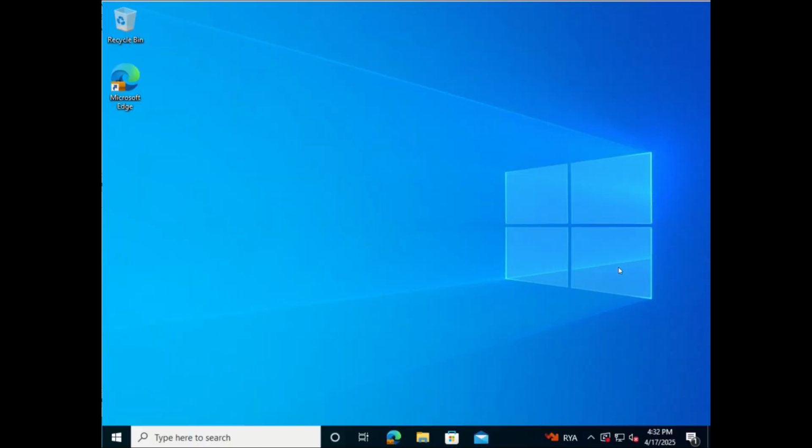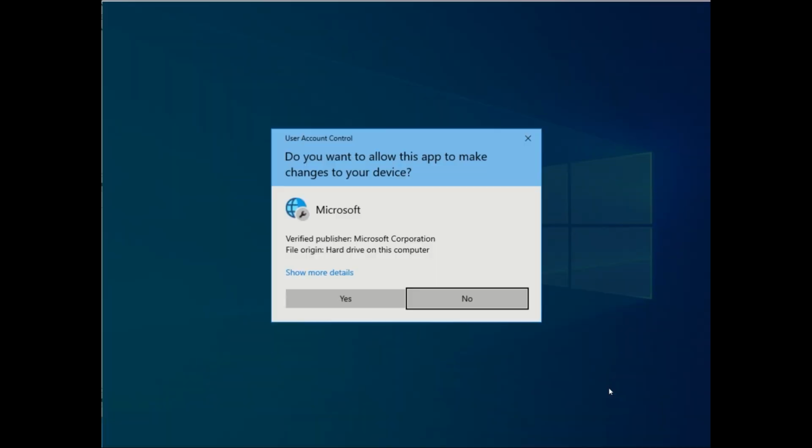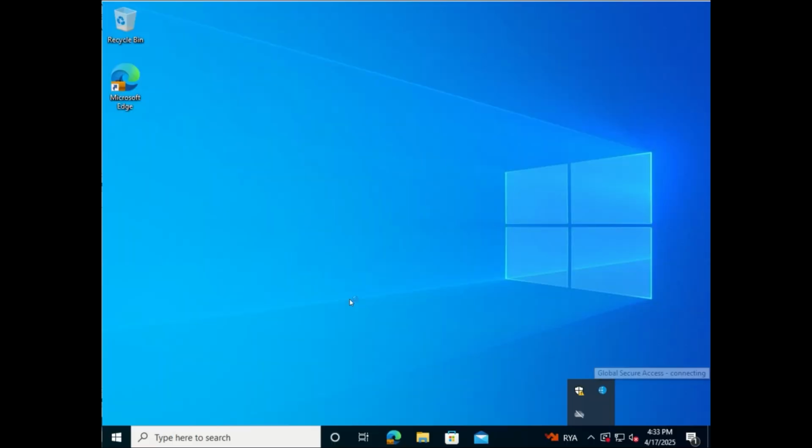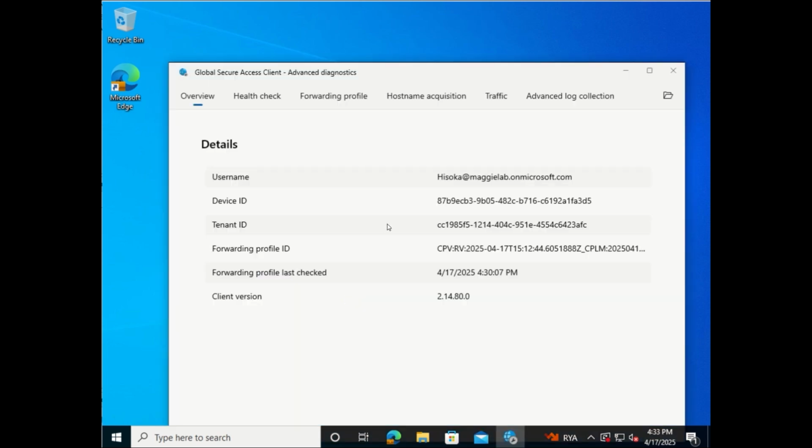Now that we are in our testing device, let's go ahead and validate that we have our GSA client installed. Let's right-click on the icon and visit Advanced Diagnostic. In Advanced Diagnostic, please validate that you are signed in with the user that we have previously set up for the test.